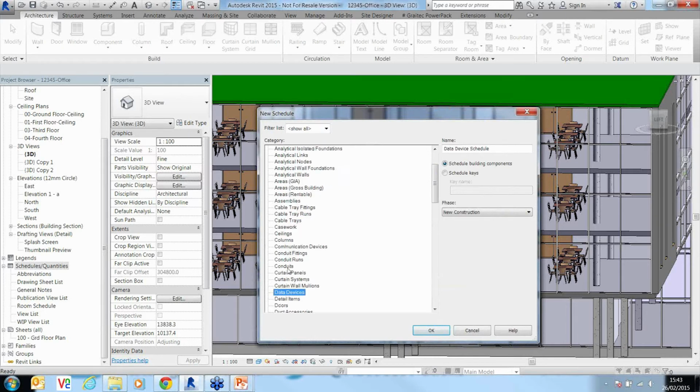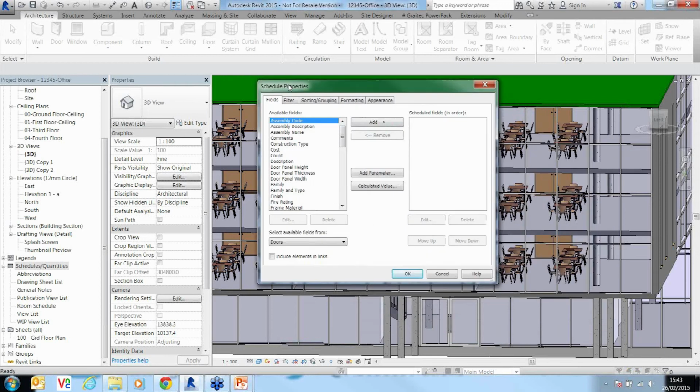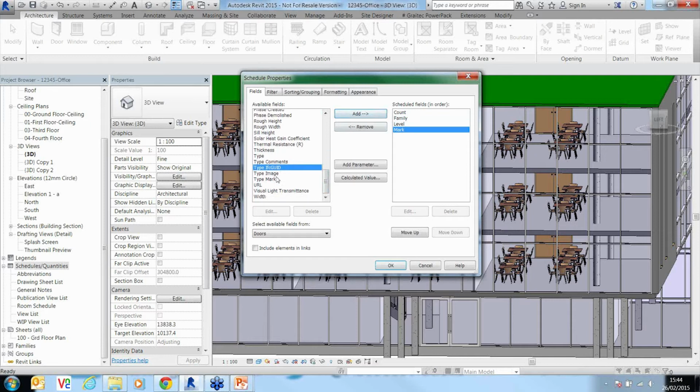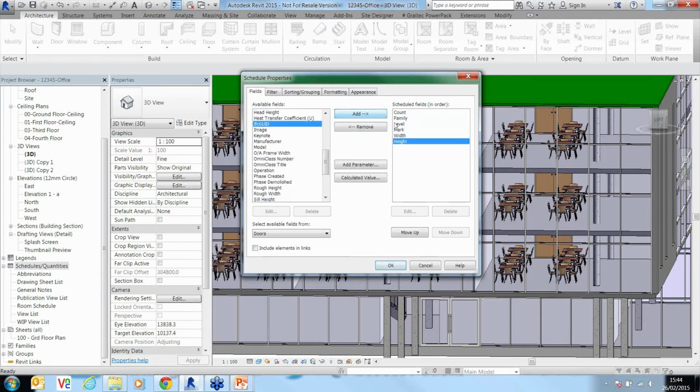So for example, if I come down here and we say, actually I want to schedule doors, we can click on here, and all the properties that are associated with a door will list. So for example, I can go, oh, I want to know how many there are. I want to know the family, okay. I want to know, for example, the level. We can go in here, select the level. Maybe what number they are, we could select what number if we need to. We could go in here and say we want the width. So obviously you can select width. We want the height. Again, we can simply select the elements.